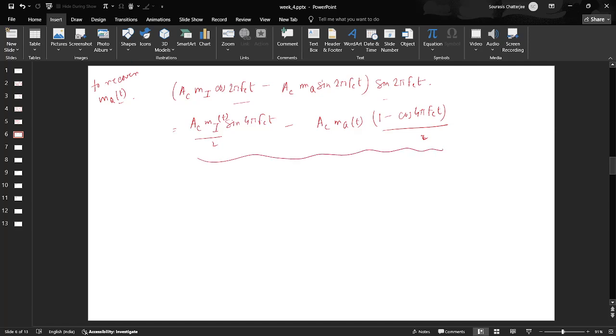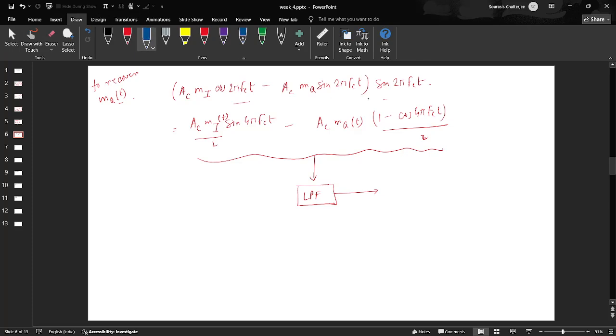So you have seen that if I pass this through a low pass filter again, only the baseband component is going to survive, because the other two, as earlier, are centered around 2f_c. So we have successful recovery of the quadrature signaling component also. So what is the key message here?